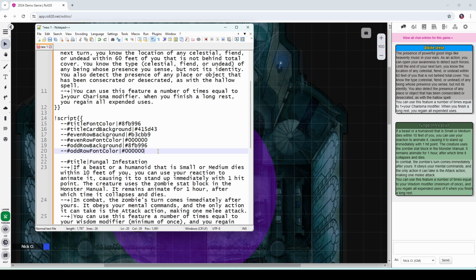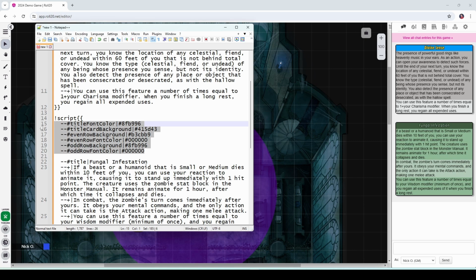This is great, but the issue comes about when you create lots of these script cards for a given character. For starters, you're going to wind up writing the formatting information over and over again for every single script card, which adds lines to it. And second, if we decide later on that we want to change one of these colors, we have to go through and do it for every single card.